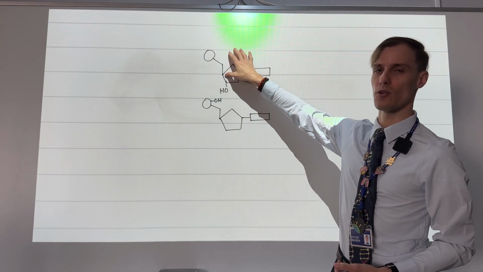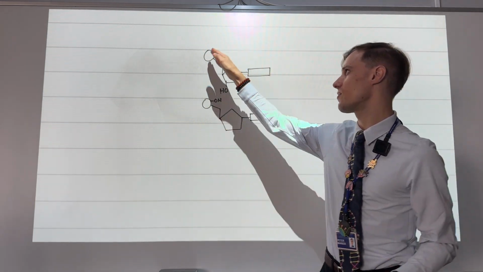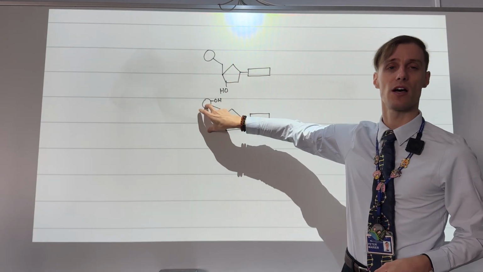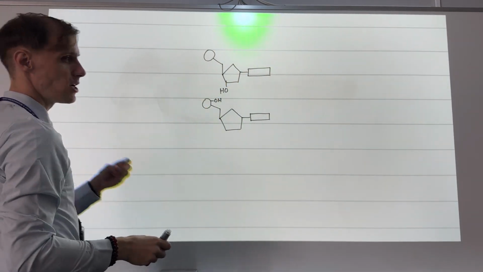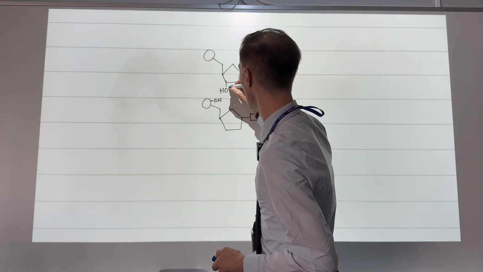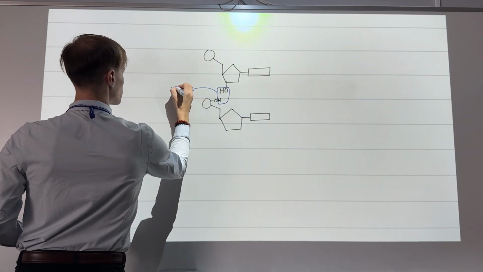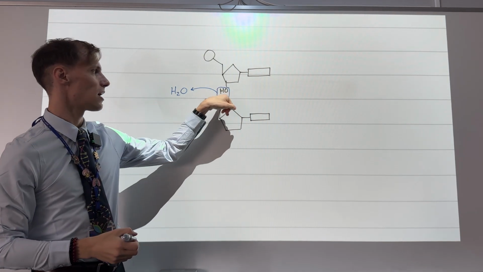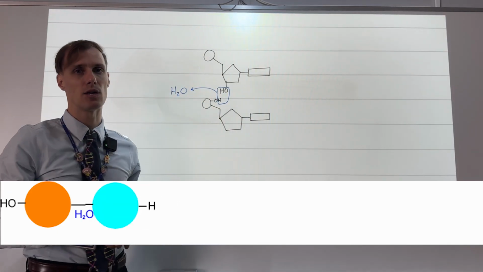So I have one nucleotide and another nucleotide. Now, nucleotides join with each other in what's called a phosphate sugar backbone. So this means that the deoxyribose is going to bind to the phosphate group of an adjacent nucleotide. So what's going on here is a condensation reaction produces water as a byproduct. Well, where does that water come from? Well, it comes from right here. If I remove this hydroxyl group and this hydrogen, you're going to be left with a residual oxygen. This is what's binding one to the next.